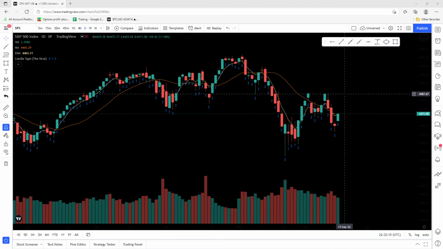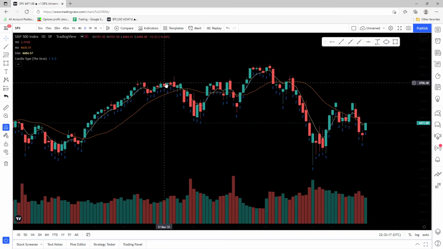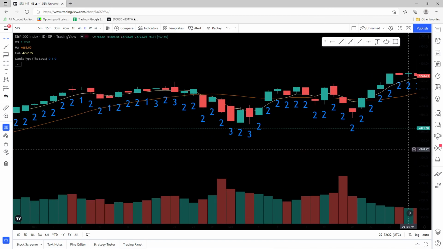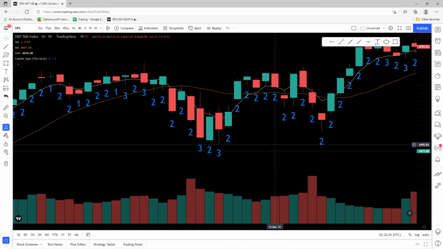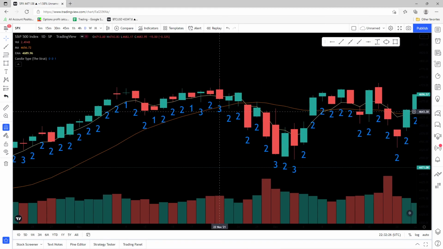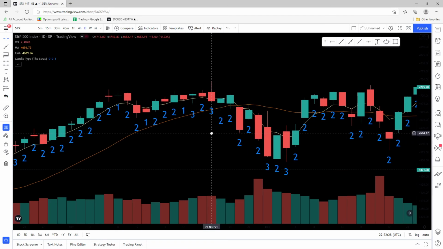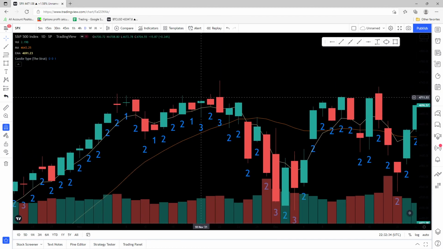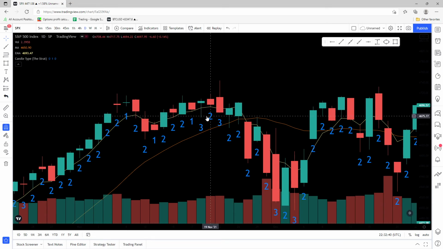So what I mean by that is, let's say you were watching an inside 1, like right here. Let's say we're watching this one right here, and then 2-1. Here's an example of a loss, actually, right there. It looks like it turned into a 3, right? Either way, on this one you would have got a put going down right here, or calls going up. And if you got puts, okay, well, we don't even want to dive too deep into that.